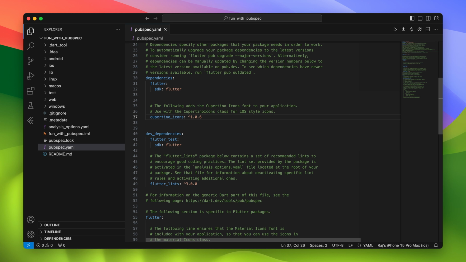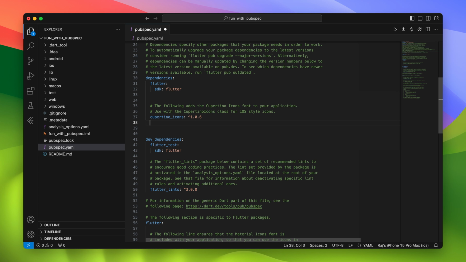Using the flutter pub add command is the easiest way to add a package to a Flutter project. All you need to know is the package name, and Pub will fetch the appropriate version number and add it to Pubspec. But it's possible to add a package without using flutter pub add. Instead, you can manually add the package name to Pubspec and save it.